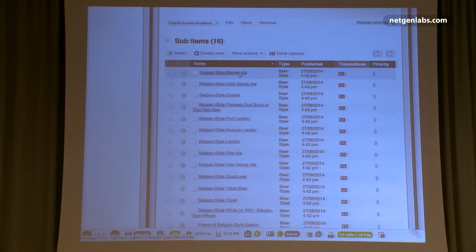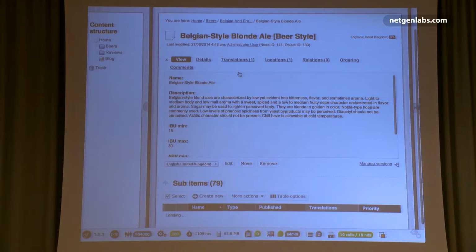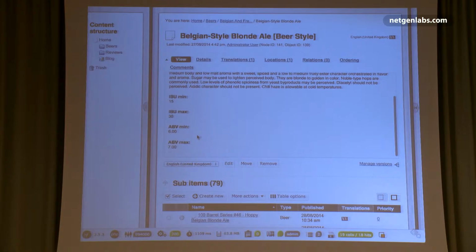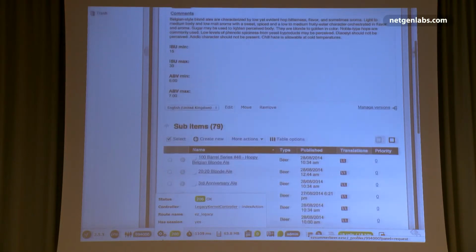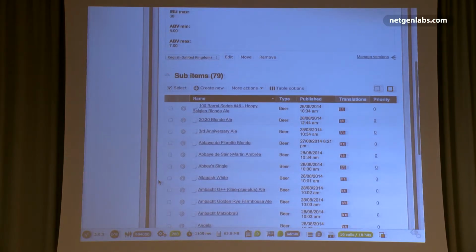For example, for regular blonde beers, you will have the beer content. The style itself has a name, a description, and a general bitterness unit for the beers of this style, and the sub-items at the bottom are the beers for this style.